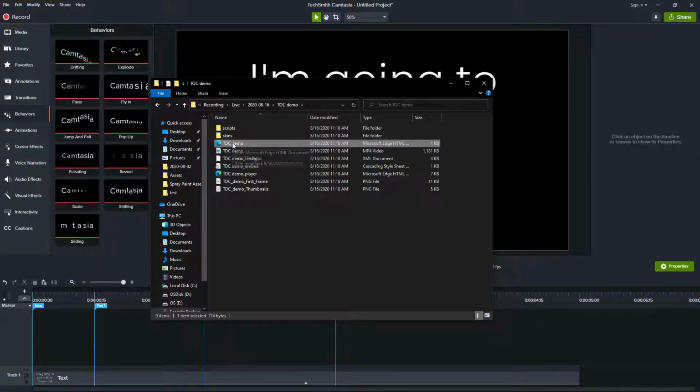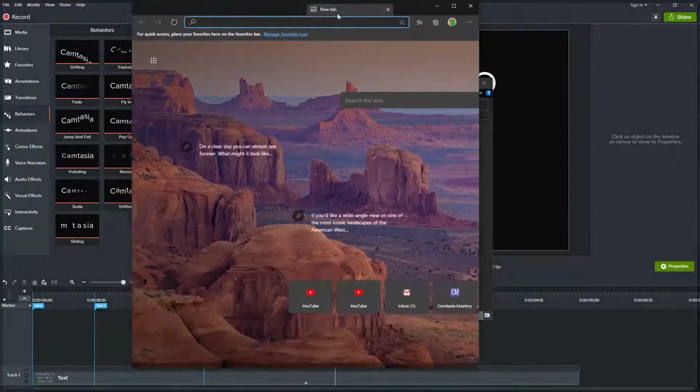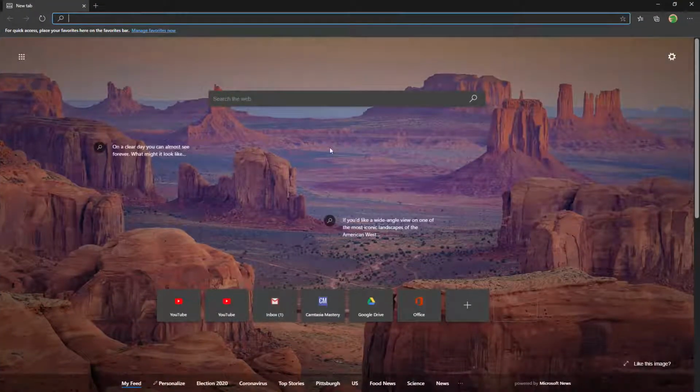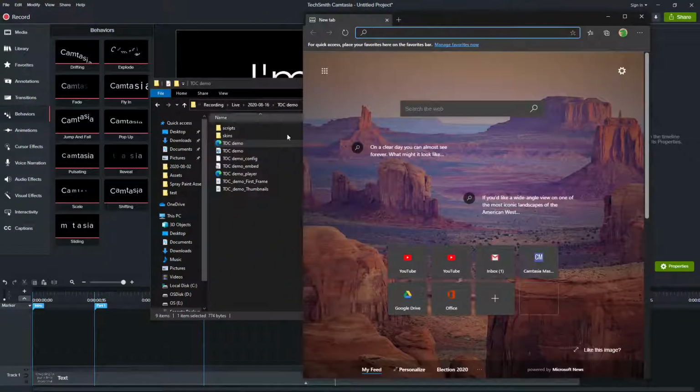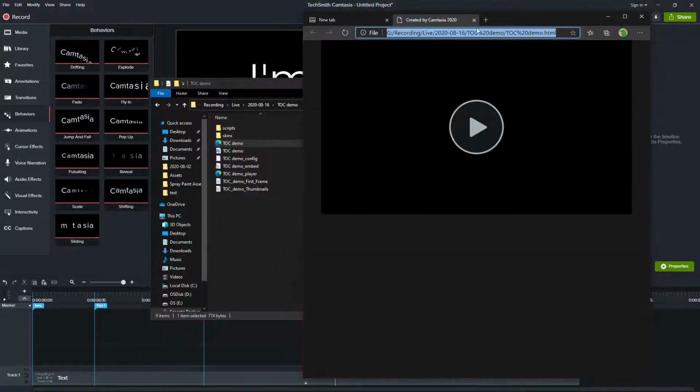Actually, what I'll do, let me open something in another window here and drag it over. Let's see if I can do it that way. Okay, so with this open, if I double click, it should open in that window. Perfect. So I'm going to maximize this.